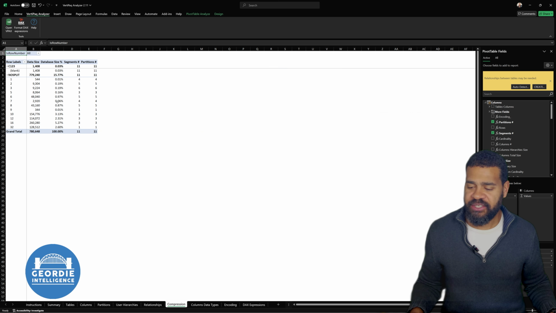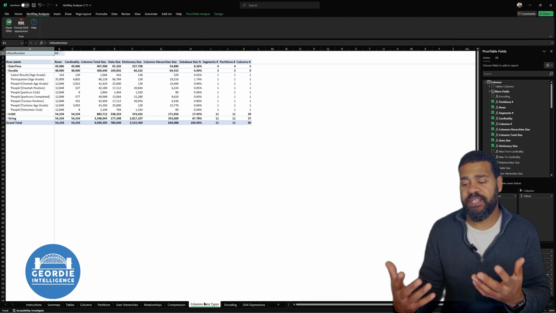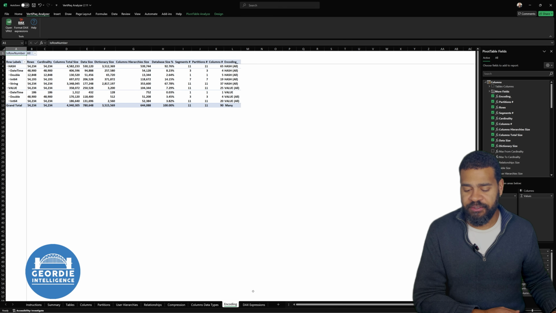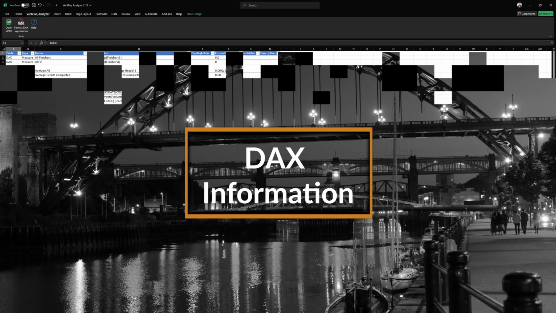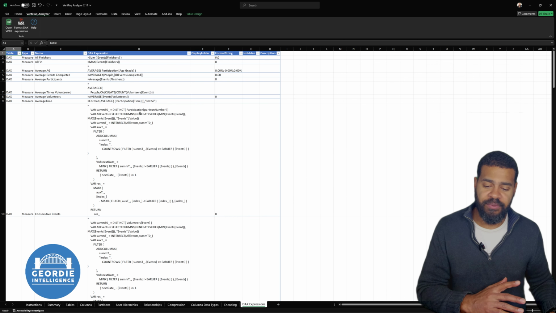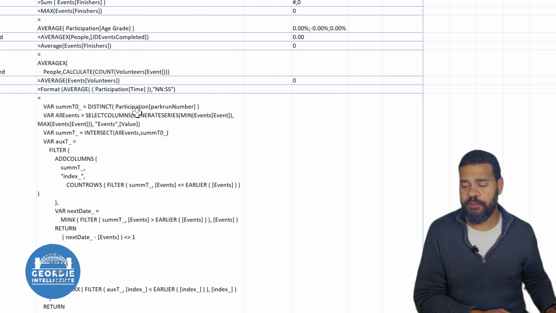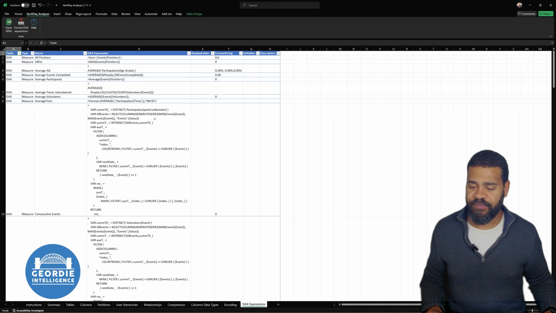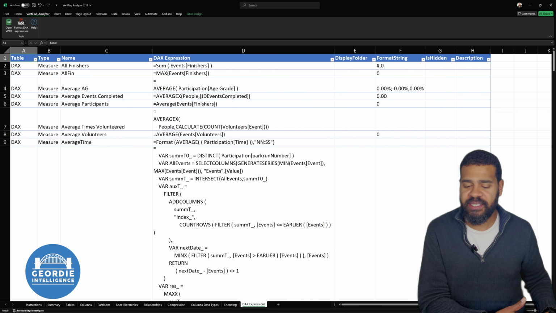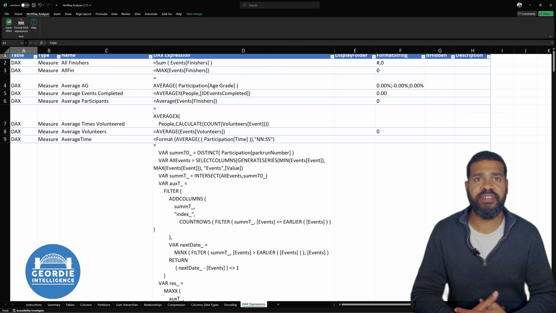You've got your compression, so actually how well are we compressing our columns, and then we've got obviously our column types. What column types do we have? And then we get into what's really useful here, the DAX expressions in particular, okay? This is really one of the most important areas that we have within here. If we zoom in on this, I should have zoomed in, shouldn't I? If I zoom in on this, you can see here are the information sets that we've got. These are how these measures are written.